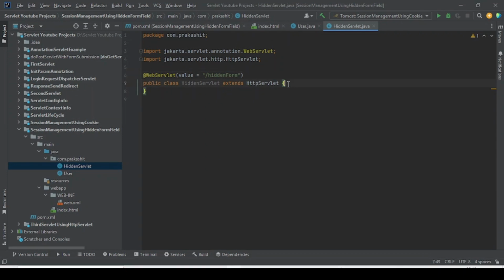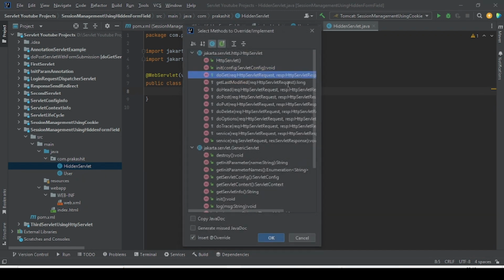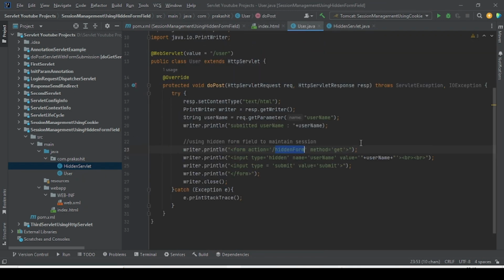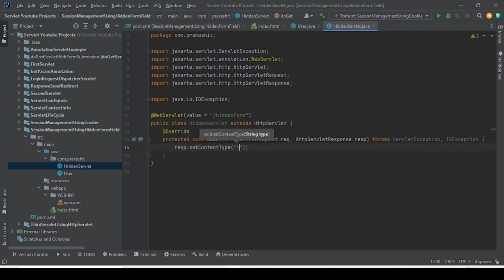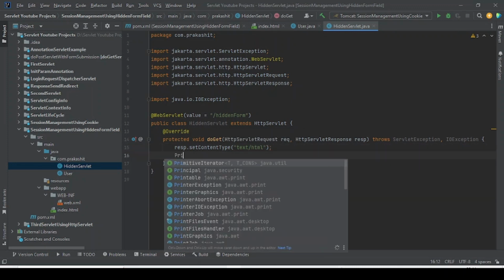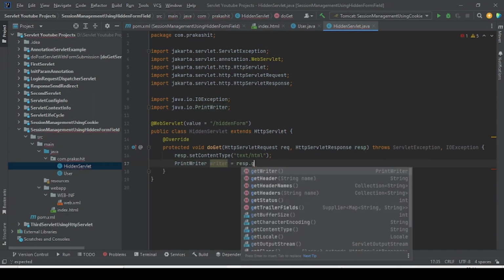Inside that, Alt Insert, override methods, and here we will write the doGet method. Why? Because we have specified here that the method name is get, so the hidden form should be get. Then response.setContentType text/html, and then PrintWriter writer equals response.getWriter.